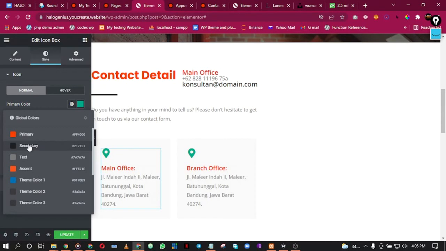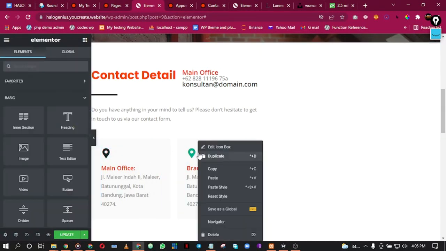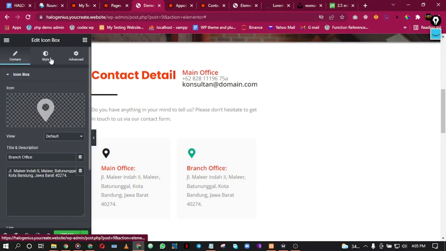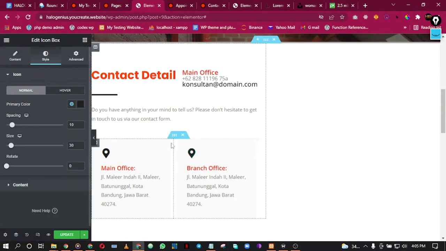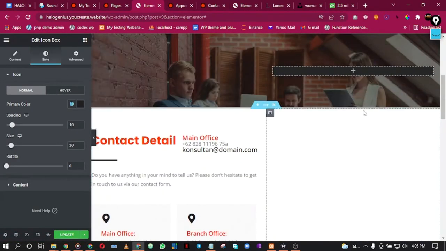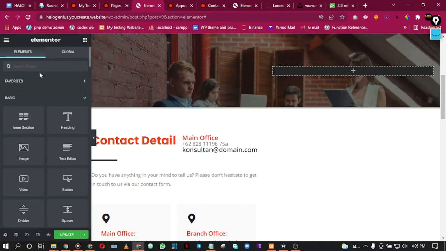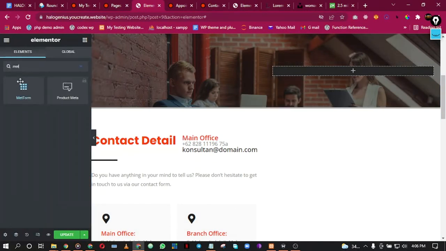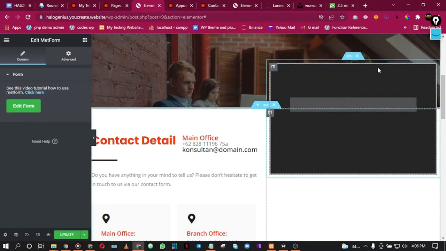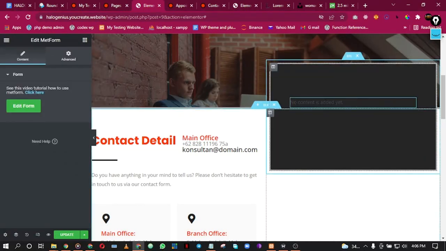Don't forget, this has to be secondary. Edit the icon box and make it secondary. Then I have my form here. That's my form. So come up here. No content is added, don't worry.